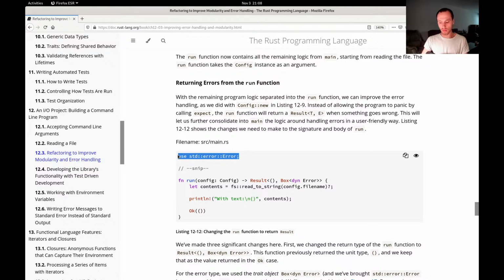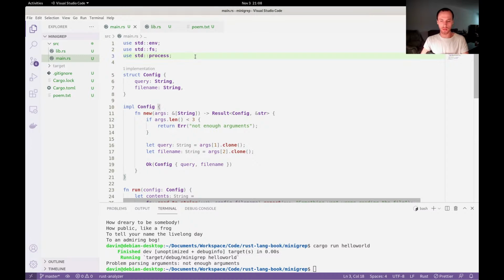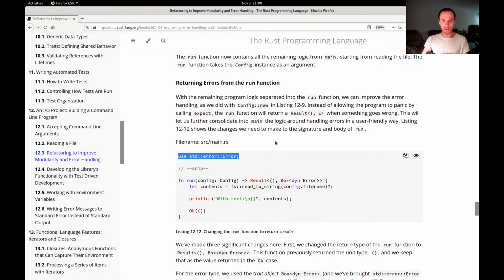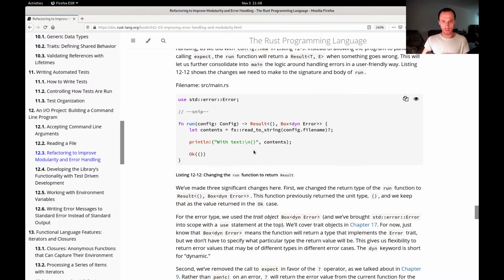So now we're going to use some standard library feature called error. And run is going to return a result of, I guess, a unit and a box of dyn error if there is an error.